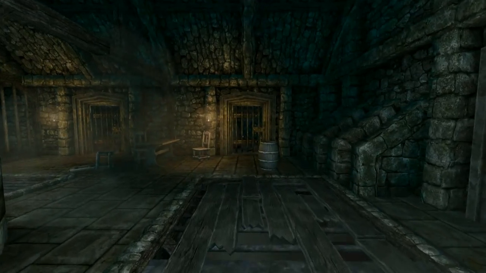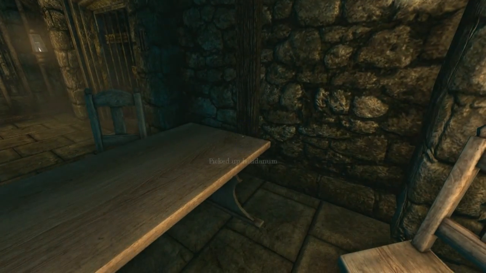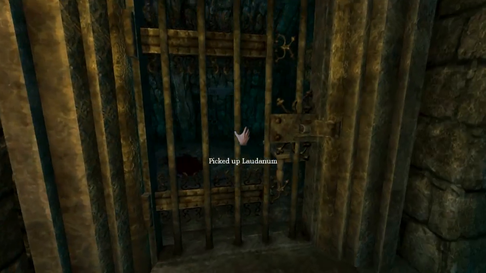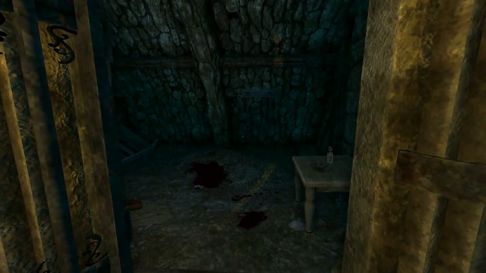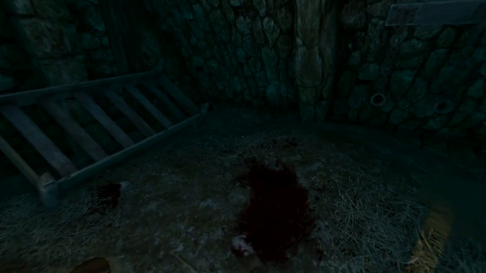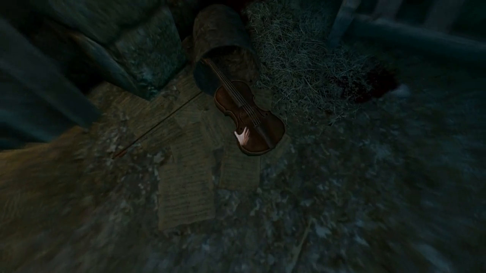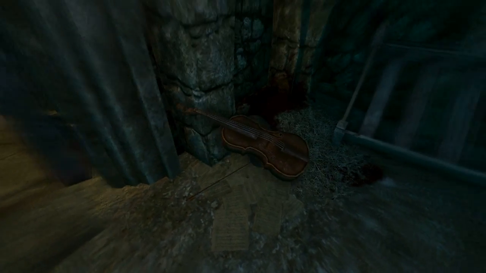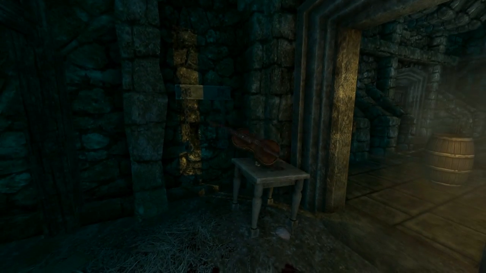Then just cross the cell block straight away. There is a laudanum on the table. One thing that you're going to want to pay attention to in each cell is the audio cues. Whoever was incarcerated here was a Christian.